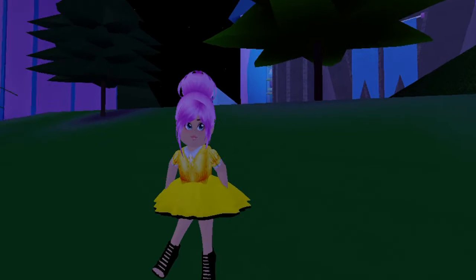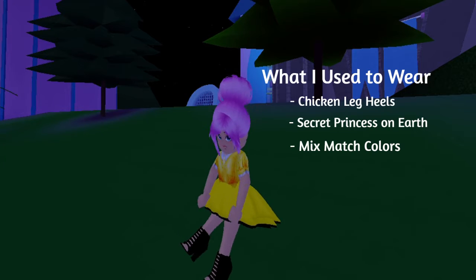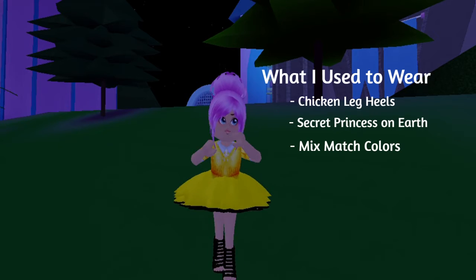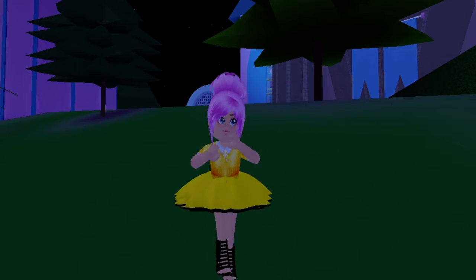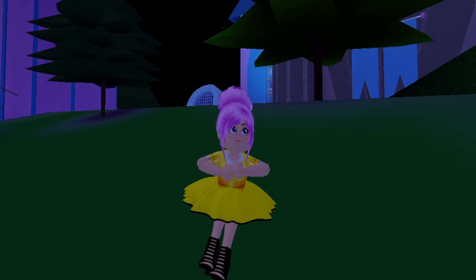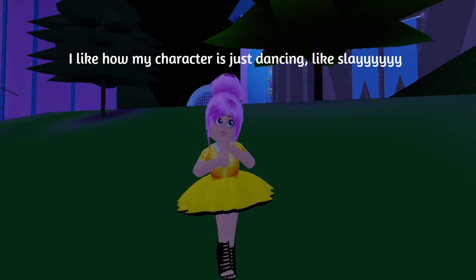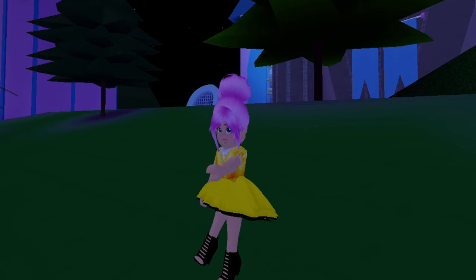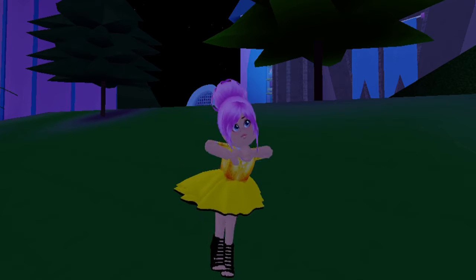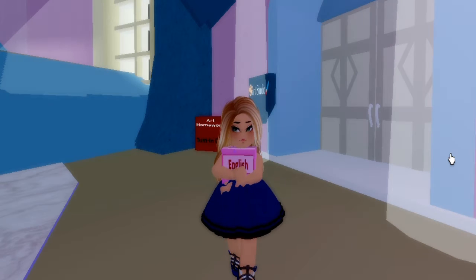This next one is about the outfits I used to make. I always used to wear the chicken leg heels and this one skirt I'm wearing in this video, and I'd make the hair color never match the outfit. I'm not mocking anybody — this is just what I used to wear. I find it funny because I don't wear anything close to this in Royal High now. It's crazy to see how far I've grown in my fashion style.